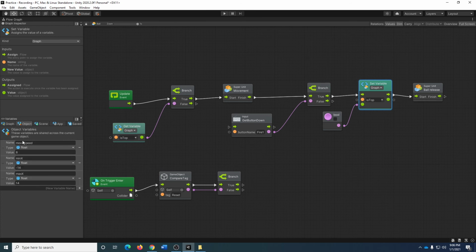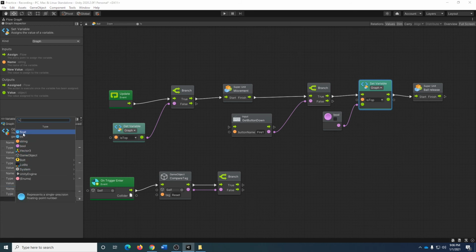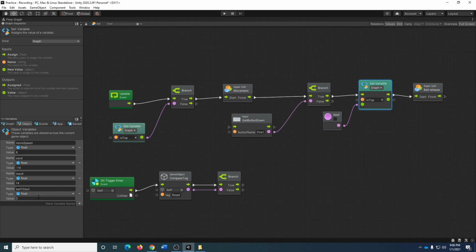And again, I'm going to put this at the object level because if I change the field, I need to change this value. I'm going to call this ball y start, which I just happen to remember is 15.